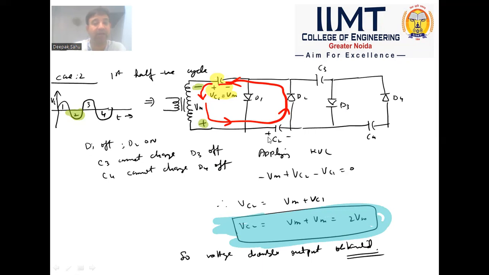Since the current entering the plate of a capacitor makes it positive, we can see the current movement direction is anti-clockwise. So the capacitor's left-hand side has positive charge and the right-hand side has negative charge. Now in the red loop, we apply basic KVL, put in the relevant values, and we get twice Vm. So you can clearly see that through this basic circuit, a combination of 4 diodes and 4 capacitors, the exact voltage of the transformer secondary, and twice the voltage, has been obtained. Still, 2 capacitors remain to be charged, which will be used in combination so that thrice and 4 times voltages can be easily obtained.